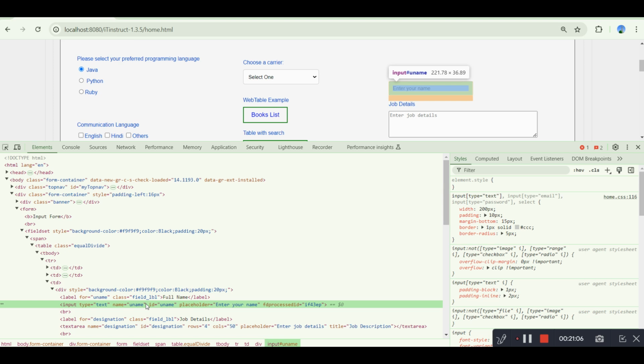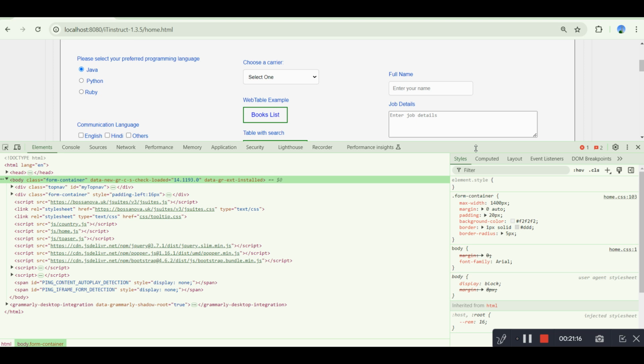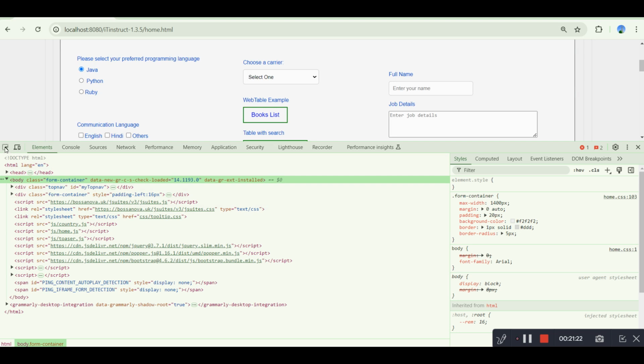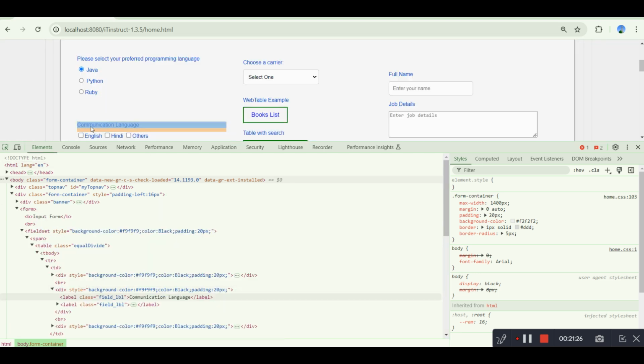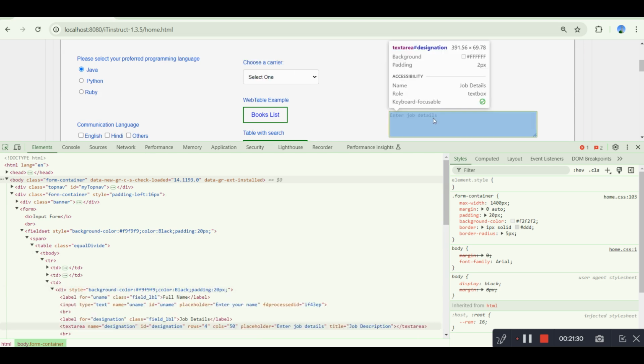There is another approach I'll show you. If you directly want to go to the developer tool, you can just press Control Shift I on your keyboard, and you will get this developer window. Now you can click on this arrow icon, and then take your mouse anywhere on the HTML page and you can see it getting highlighted in the console window.